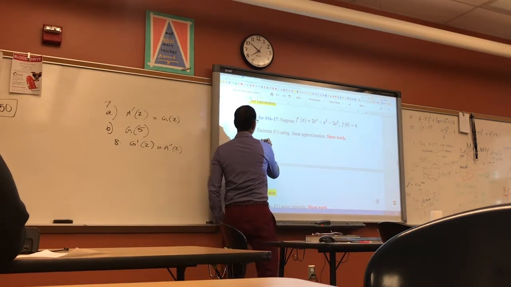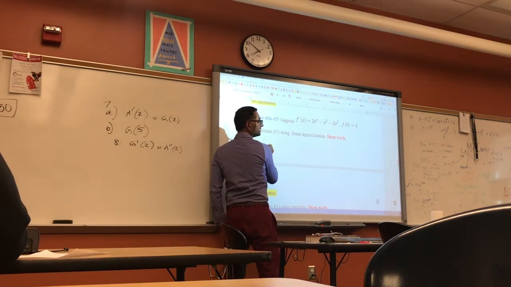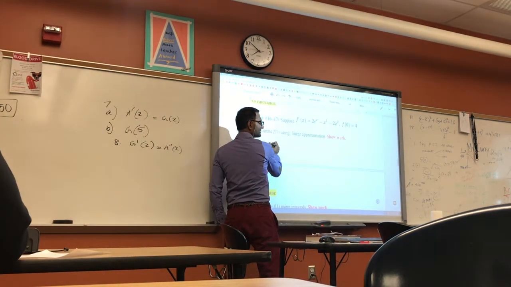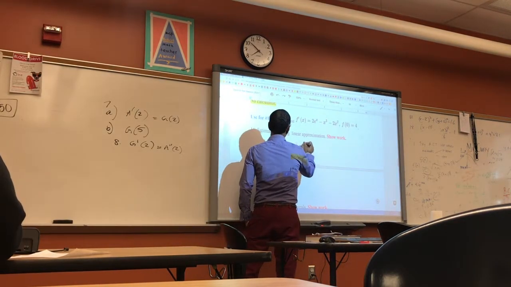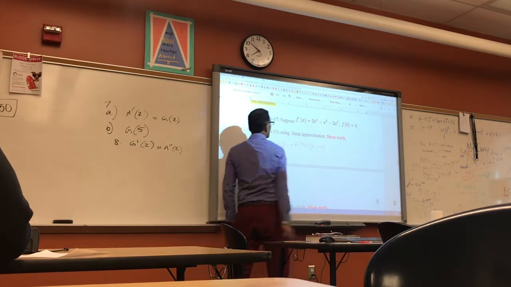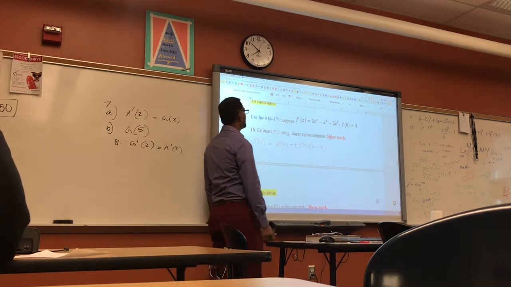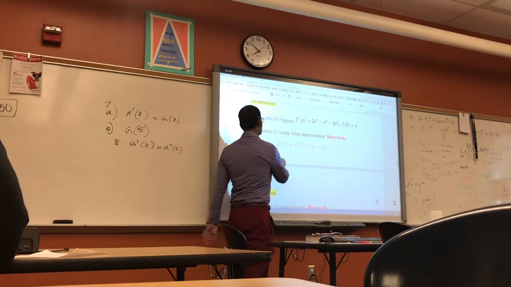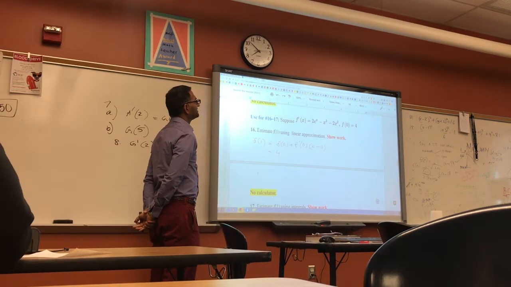Mr. Arroyo, what am I writing? f of 0. Or wait, yeah, go on. Okay, but you want to write the left-hand side, as in f of 1, correct? Good. Don't keep dangling expressions. f of 1 equals f of 0 plus f dash of 0 times x, equal to 0. So what do we need? We need f of 0, correct? How do we find f of 0? Oh, that's 4. Right? How do we find f dash of 0? Just plug it in. What do you get?